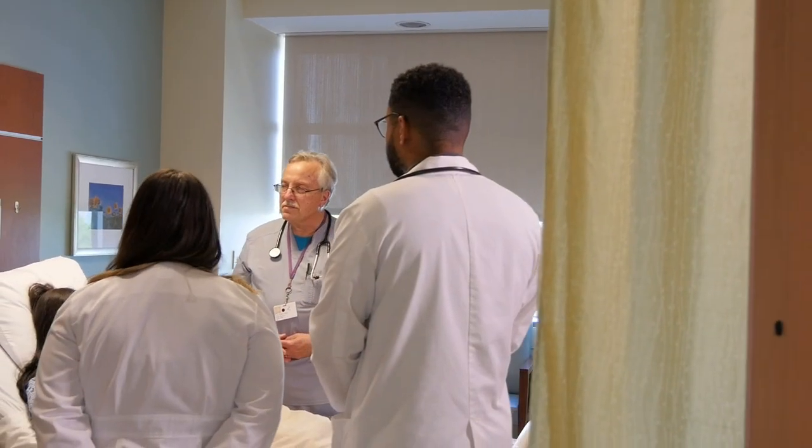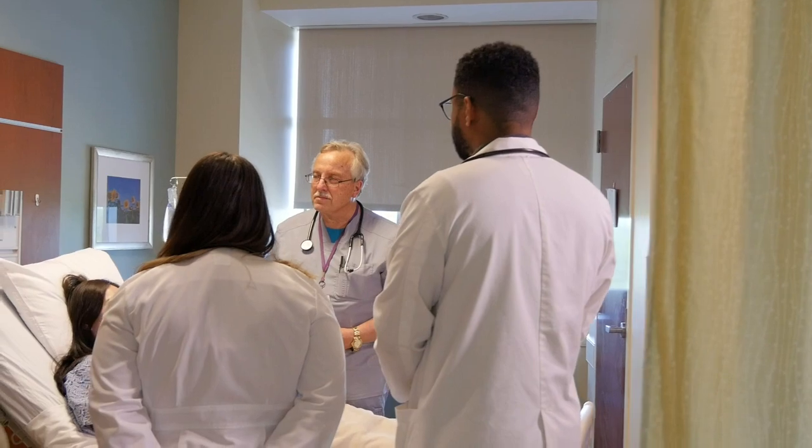It's been life-changing here in Georgia, because when I go into rooms I'm not learning how to be a third-year student — I actually learned that on the island. Now I get to really apply it. From seeing patients on the island, it's no different than here, so I don't have the jitters, I don't have any worries. I can just walk in, be confident, be comfortable, and really enjoy the rotation.